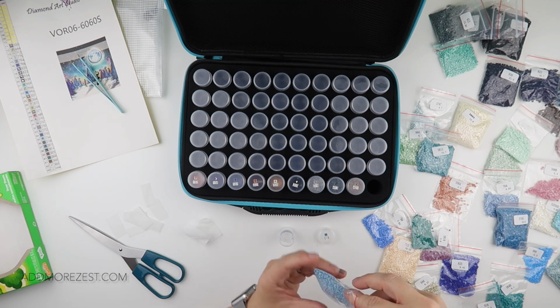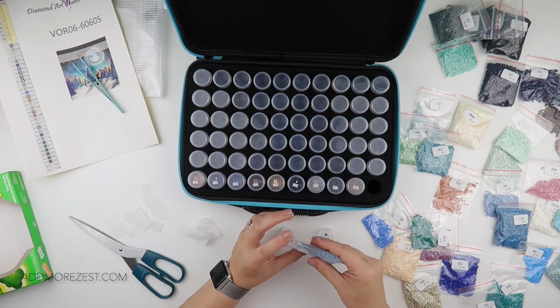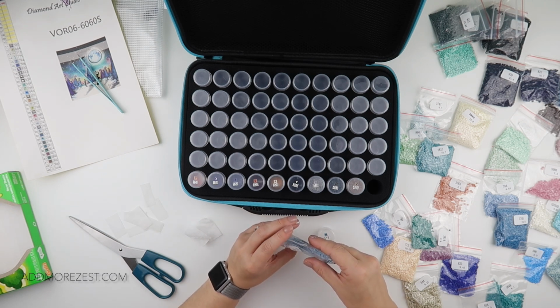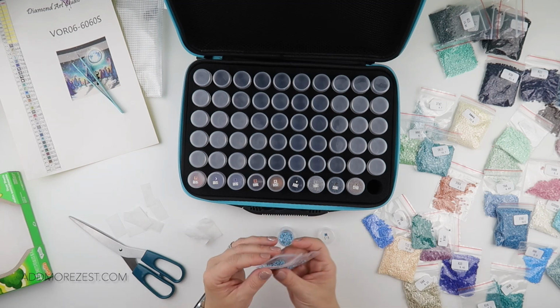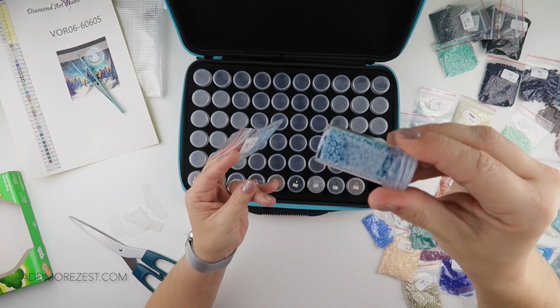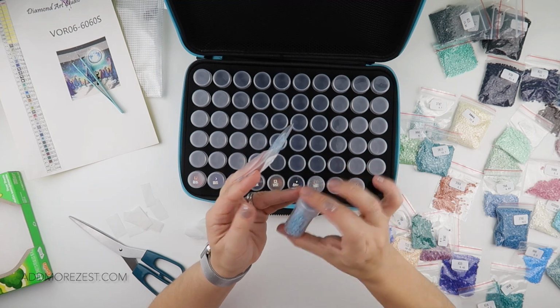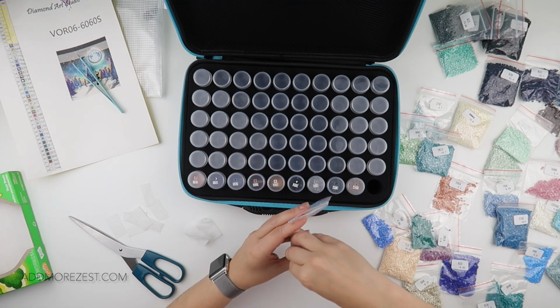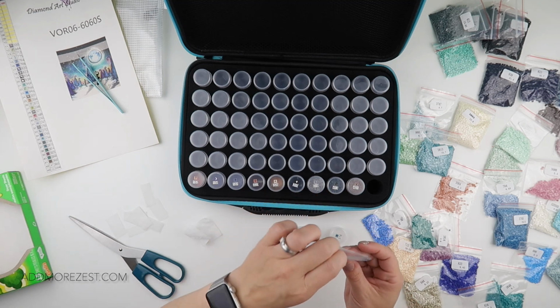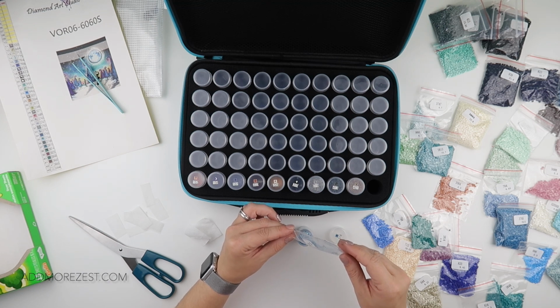See, this is 9.45. There is a little tiny bit of static in this one, but not enough that I need to fight with a dryer sheet before tipping them in. Right, I have got some space. Can you see my dryer sheet has stopped diamonds going in? But if I shake it about afterwards, they settle down. But again, I don't think I'm going to get all of them in. I think about 9 might be my limit.